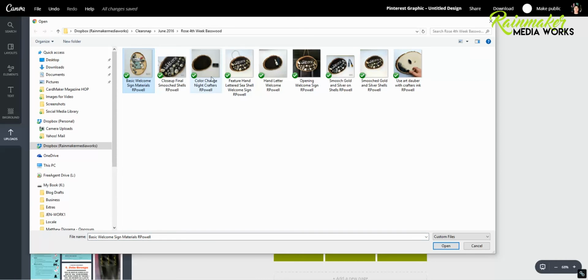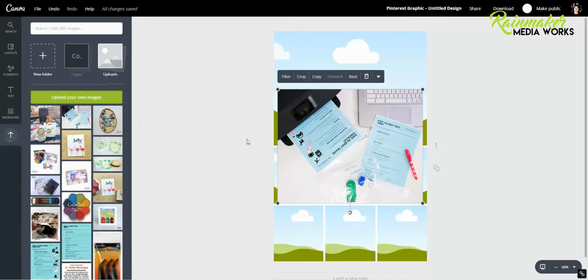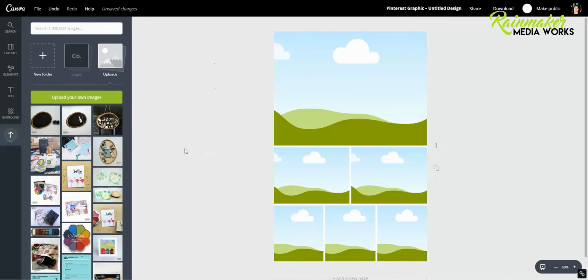I need the supply list, this one, that one, that one, that one, that one. You don't need that one. I want the beauty shot, supplies, step 1, step 2, step 3, step 4. And I think that's good. So let's try it with this. This is another picture that belonged to something else.